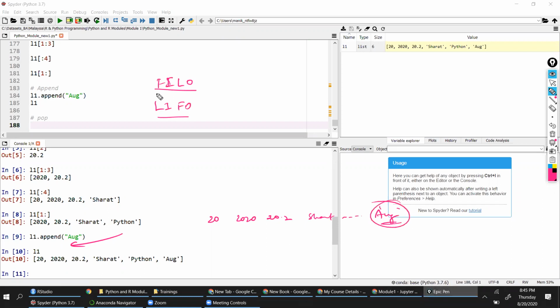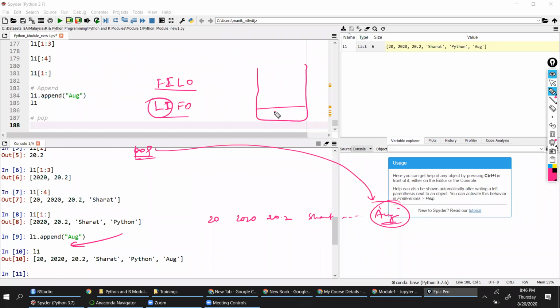This is the last value added, last in. So when you want to remove, pop is basically a removal. It doesn't look at anything. It tries to remove one value, pop out. By default, it will target the last one, the most recent one.